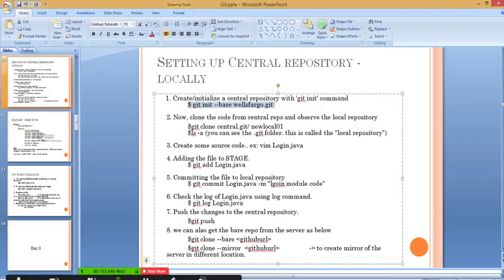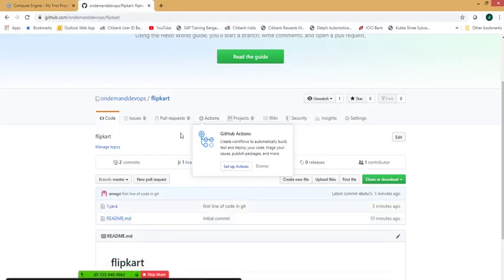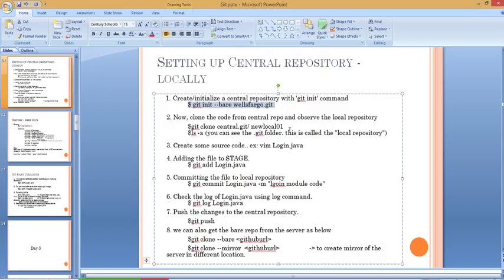Here we have created our bare repository in GitHub, whereas if I wanted to create it in my local, I should execute this command: git init --bare and then whatever repository name you want to give. Here I have given Wells Fargo, and then the remote repository will get created in your local.